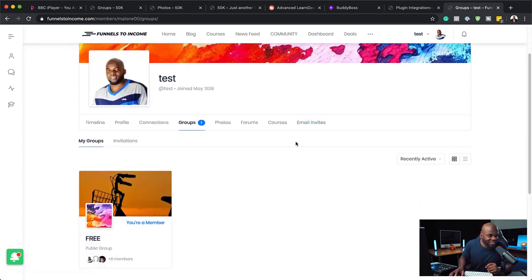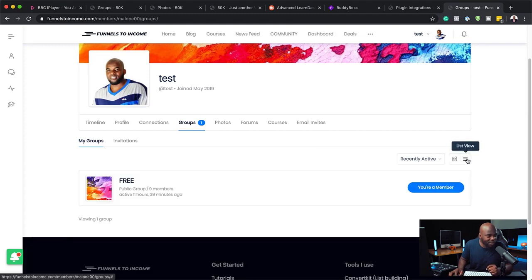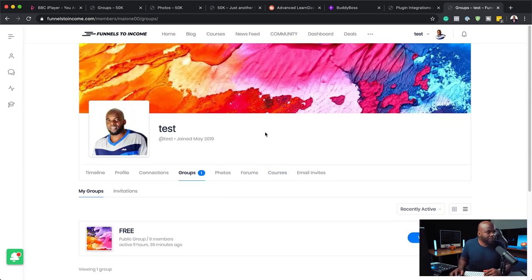And now here's the thing. There's this little item here where I can see my groups as a list. So if I click on this little icon, it changes them to a list and I can see them now in that list order. So these little things, to be honest, really excite me because it means that everything is flexible. And by the way, this system is also responsive, which means you don't need to worry about things not looking great on other devices. Okay, so I've spoken about this.